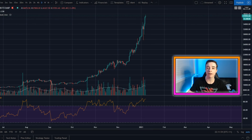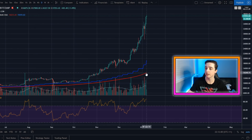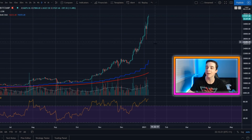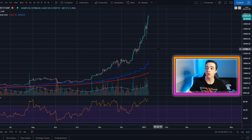Now let's bring out the moving averages like I had on my last video. Here we have the 200 day moving average, which is the red, and the 21 week EMA, which is the blue line. And right now they are sitting pretty low compared to the current Bitcoin price. The 200 daily is sitting at around $14,000 and the 21 week is sitting just under $20,000. And usually the Bitcoin price tends to come back down to these moving averages to get a bounce off them. Now it's hard to tell when this might happen. It could happen literally tomorrow, it could happen in a week, in a month, in six months, who knows. But I'm just letting you know that Bitcoin does tend to come back to these moving averages eventually.